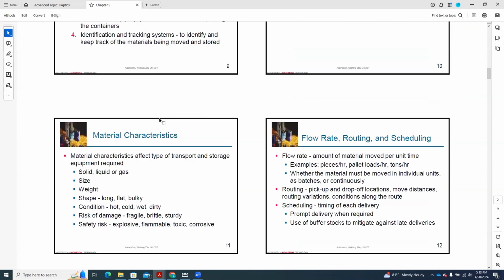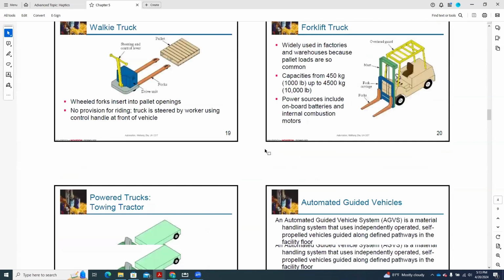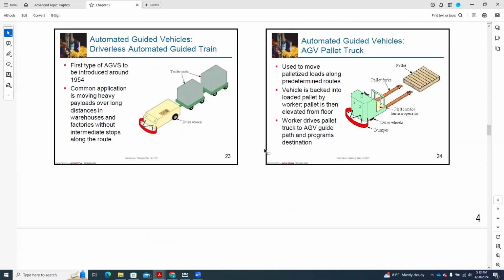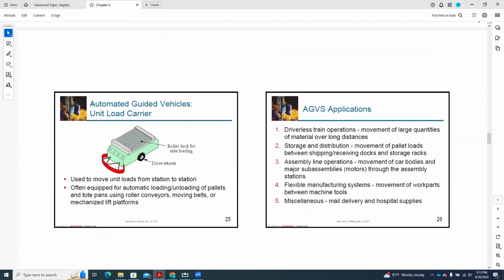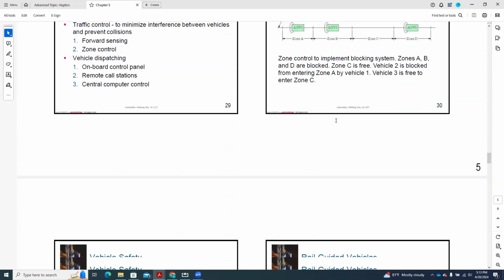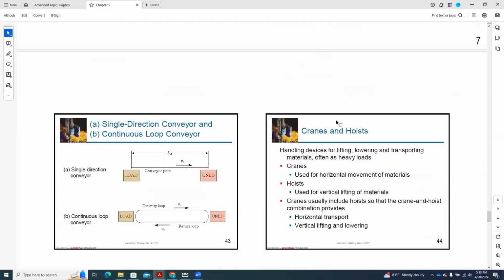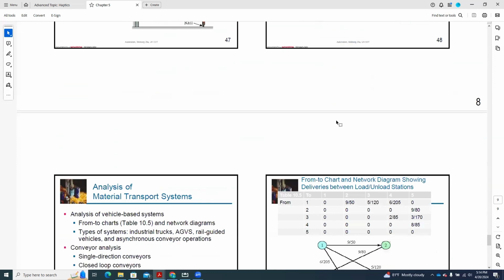And like I said, let's directly jump all the way down. So all of these are different examples of material transport systems. And so you see these automated guided vehicles. So we are going to work on the numerical problem, which calculates how many automated guided vehicles, AGVs, are required to perform a certain work. So that is our focus. And for that, scroll down, all the way to the end.